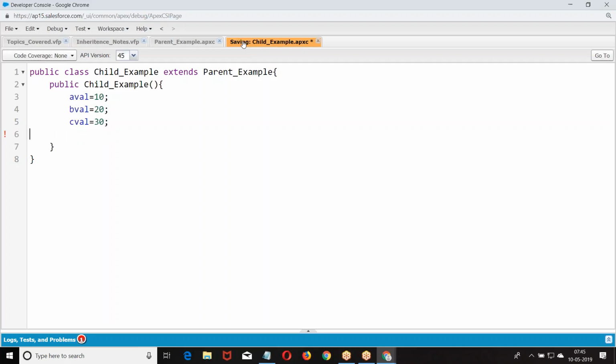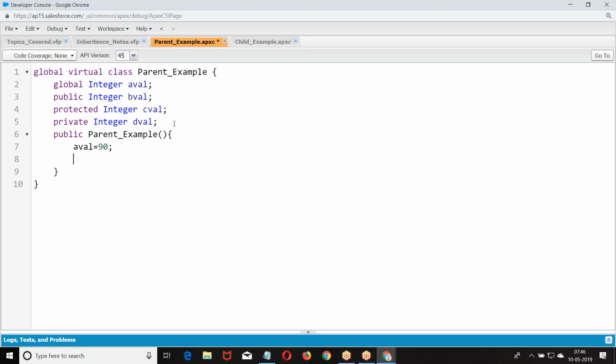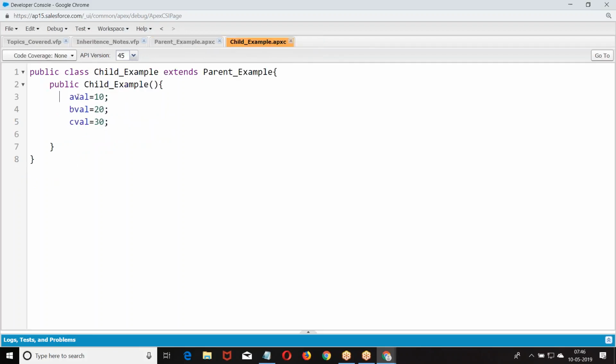Now look at the format. I was creating an object. Public. I give A value equal to 90, just to understand which constructors will run.